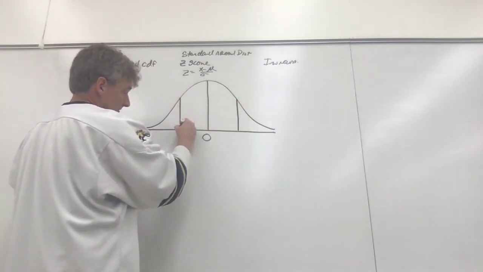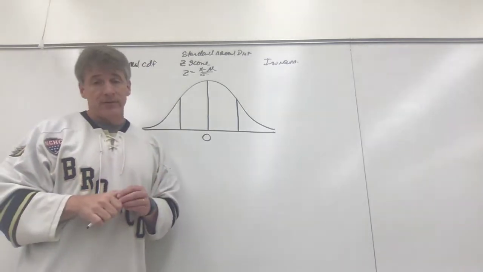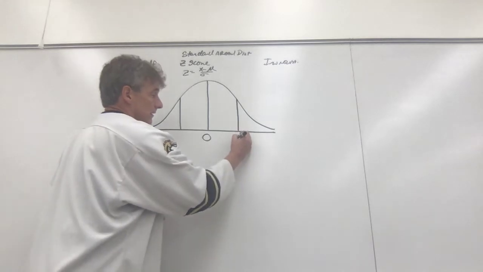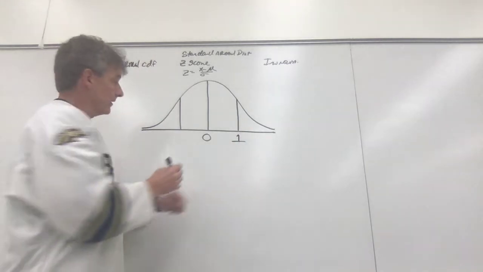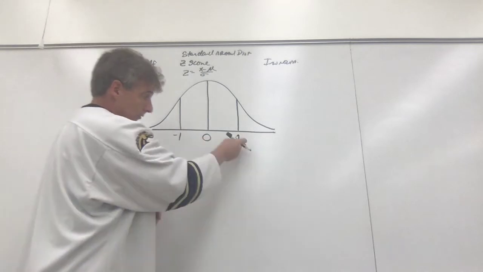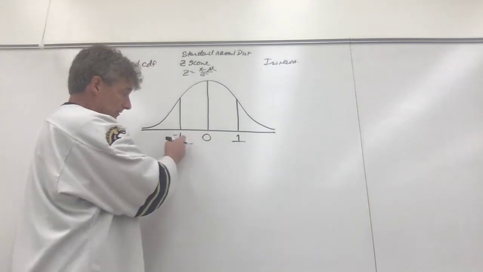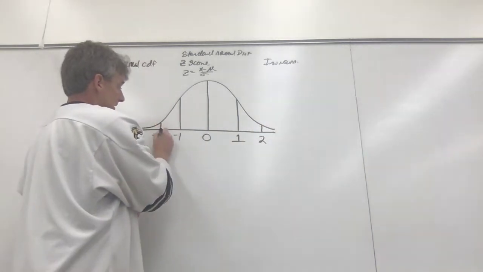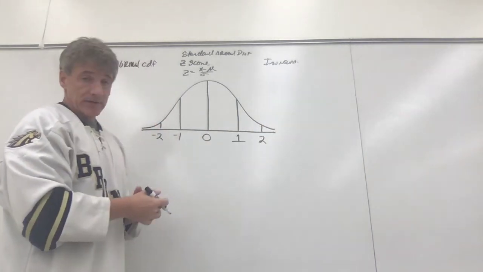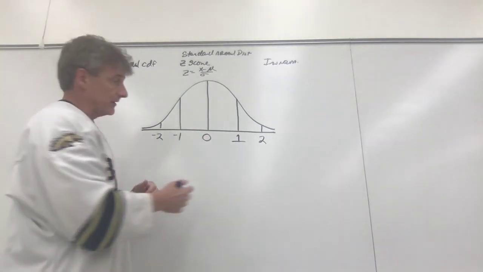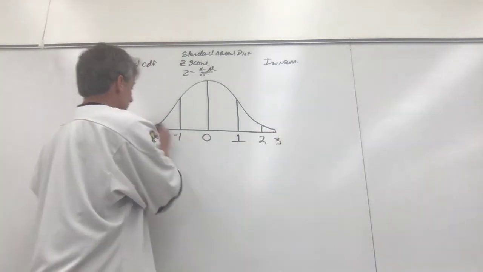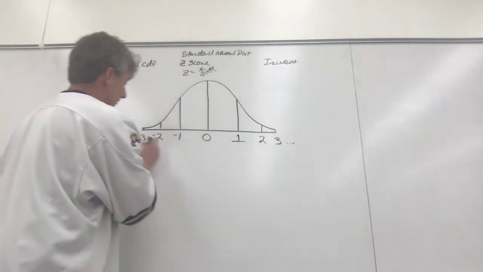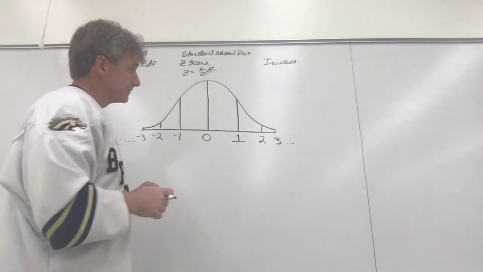The other piece is that no matter what your standard deviation is, it slides it down as well, and you are at 1 and negative 1. You are 1 standard deviation to the right, 1 standard deviation to the left. Then you are at 2 and negative 2, then 3 and negative 3. And it keeps going, actually, off to negative infinity and positive infinity.